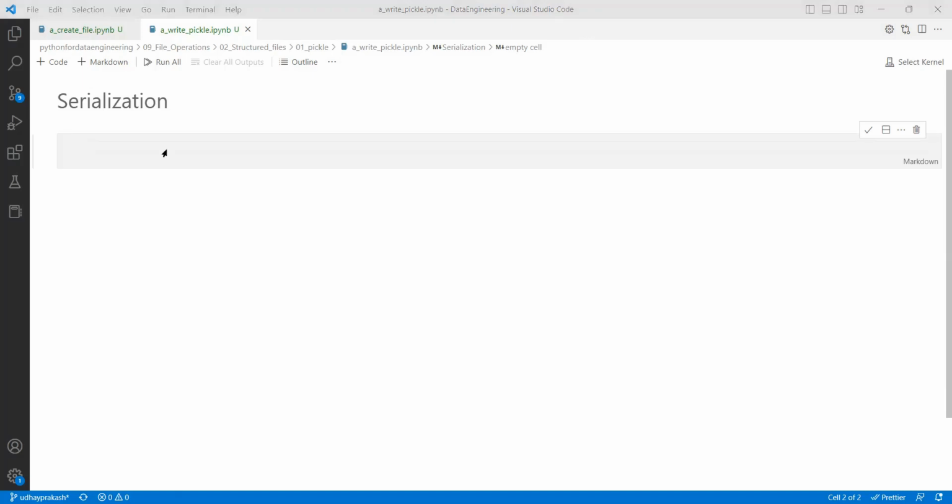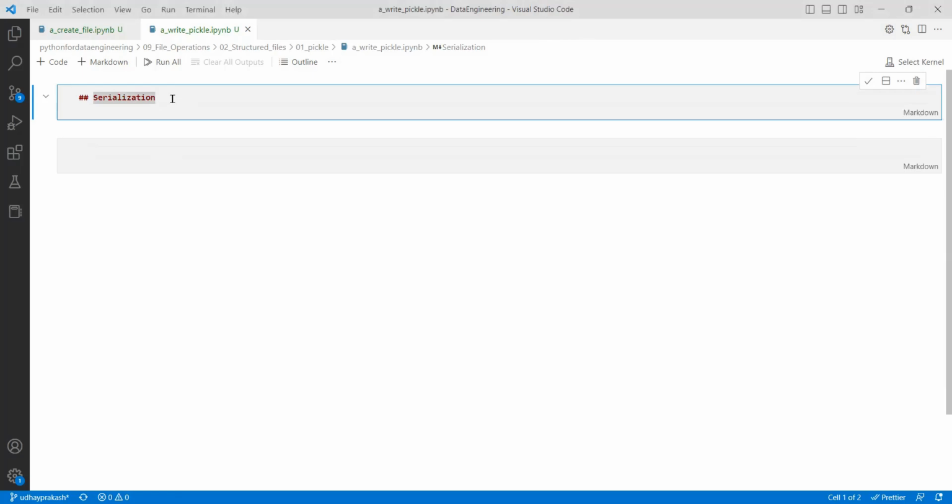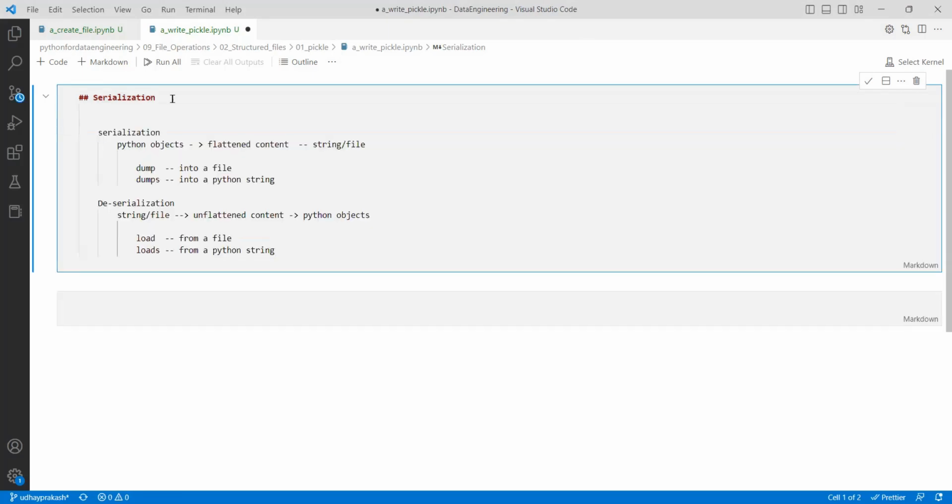First, what is the content we have? We need to first flatten it. Serialization is like flattening and deflattening. Serial means one after the other, the way you place things. Then again, there will be the other person who will assemble it. So that is the point. It involves two tasks.